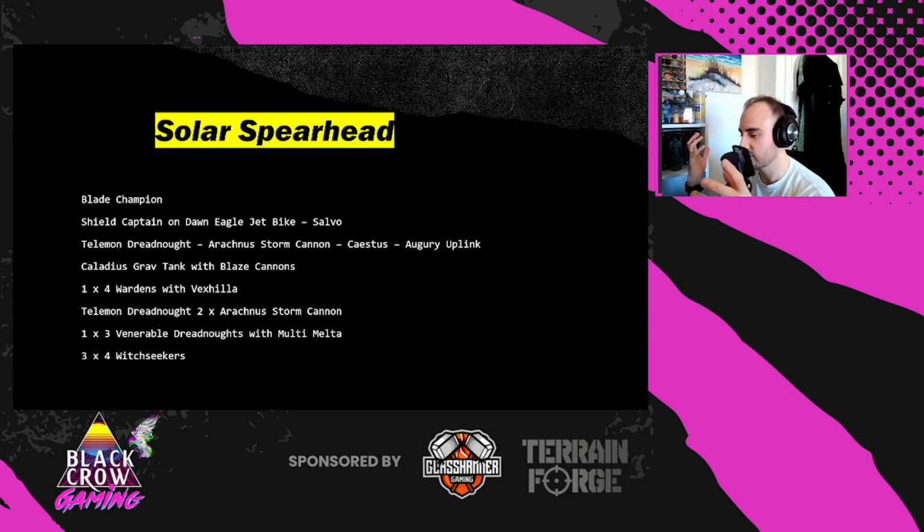Yes, it got some points increases in the last Data Slate and Field Manual. Namely, the Telemon went up and the Augury Uplink went up. But that is still really strong. Still makes that Telemon ridiculously tough. So I've gone for 1 Blade Champion, 1 Shield Captain, 1 Telemon, 1 Caladius Grav Tank with Blade Cannons, 1 unit of Wardens with Vexilla, another Telemon Dreadnought with Arachnid Storm Cannons, and then 1 times 3 Venerable Dreadnoughts with Multi-Melta, and 3 times 4 Witch Seekers.